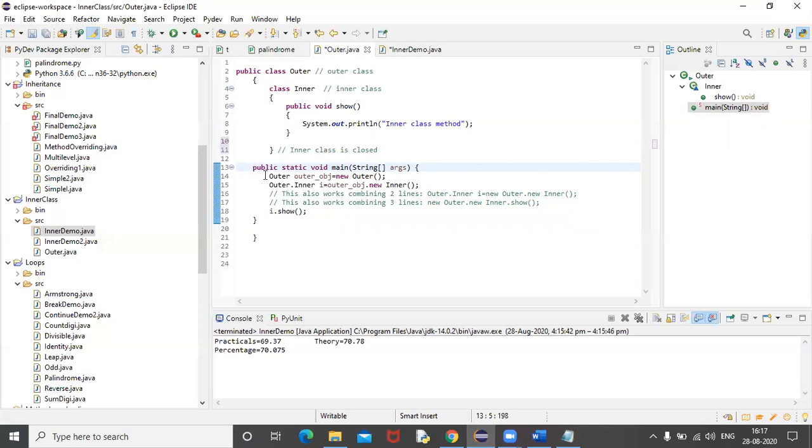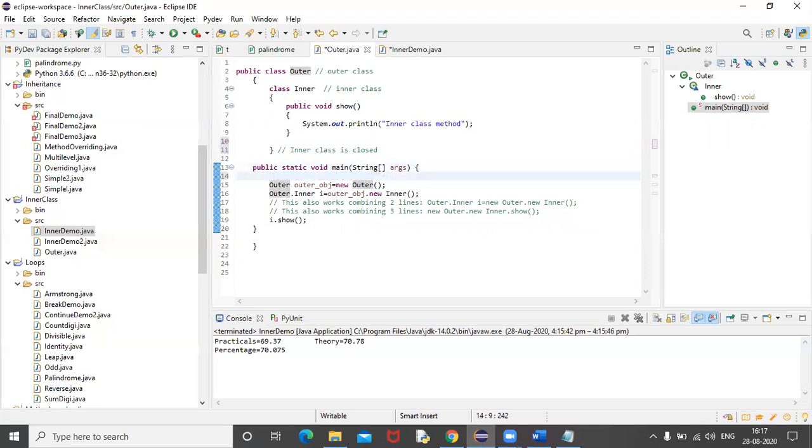So what is the first step in the outer class? Please see this statement. An object is created for the outer class, that you know.